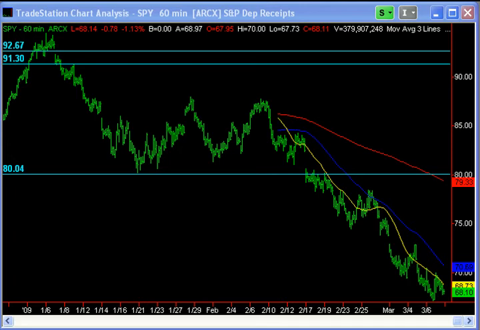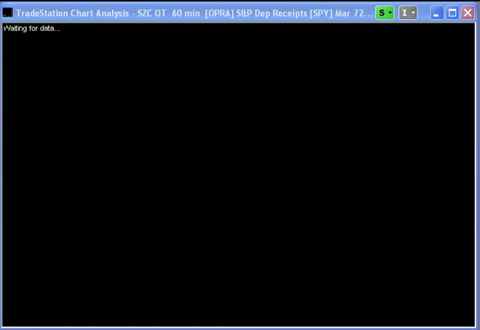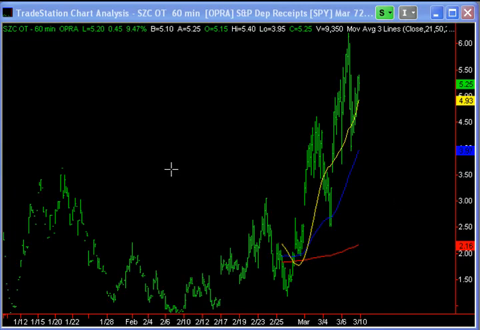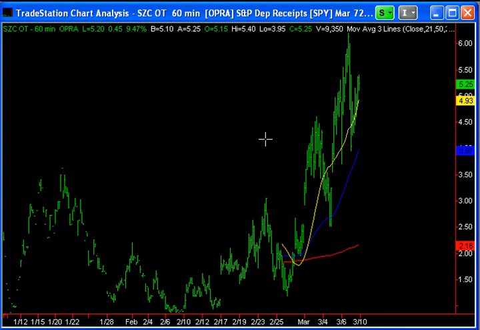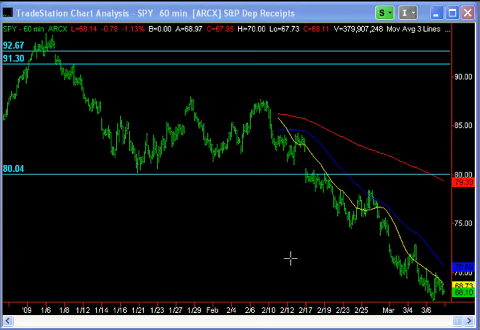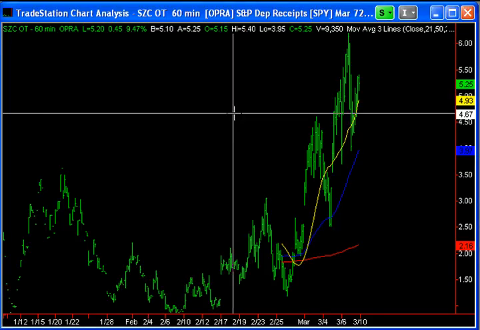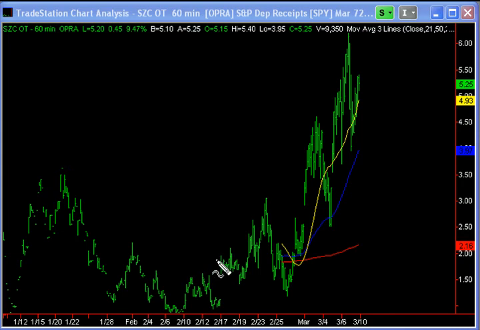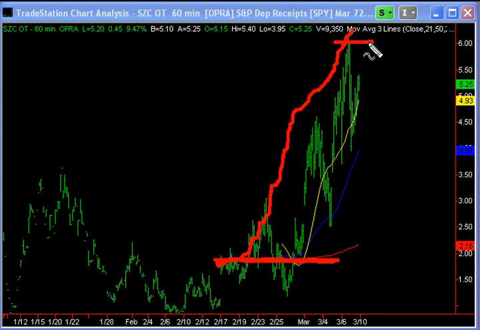So at this point it will be the 80, but since I don't have 80 on my screen, I'll use the 72. And you can see this is how the option itself trades. Let me go back to Spiders. Spiders broke around 2/17, right? And these are the 72s, and there's 2/17 right over here. So this is basically your entry, and you can see how from around the $2 level, it went all the way up to the $6 level. So you basically tripled your money by buying the put on this specific index, the Spiders. You only had $2 worth of risk, and you were able to triple your money, which was very, very nice.